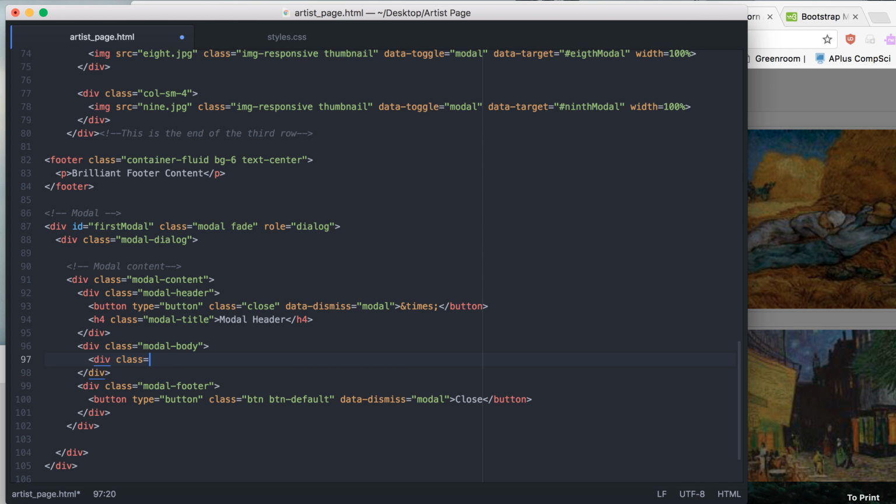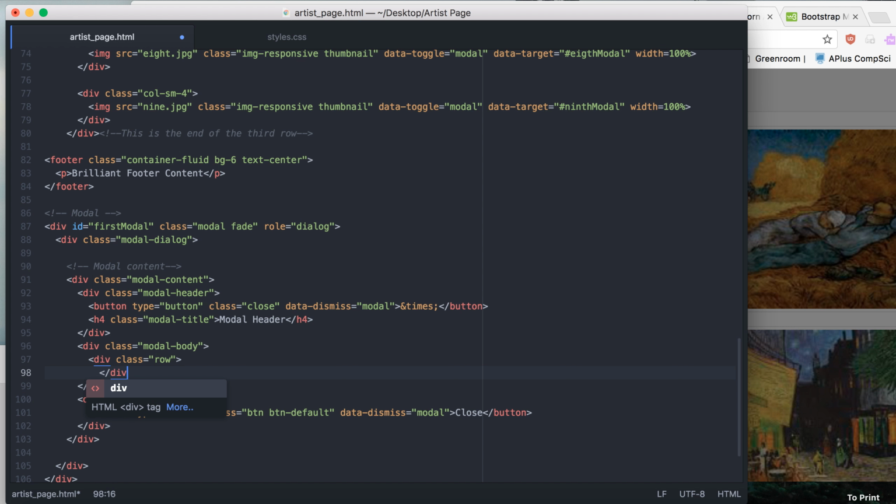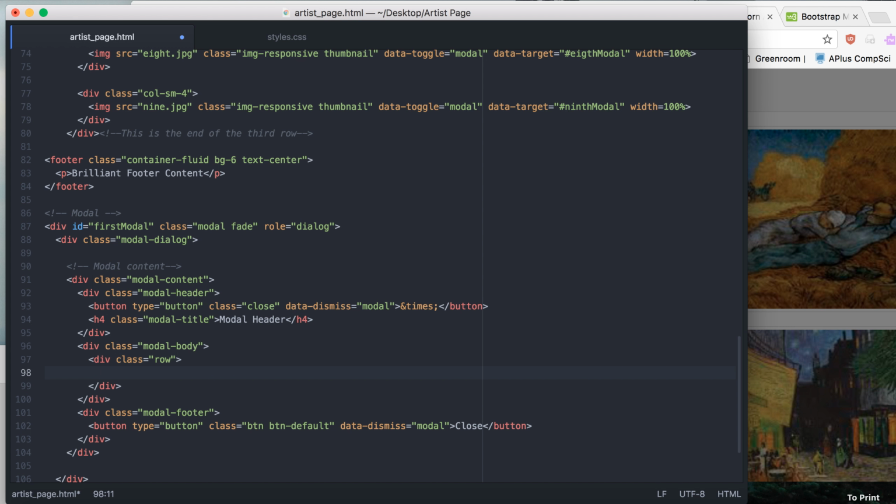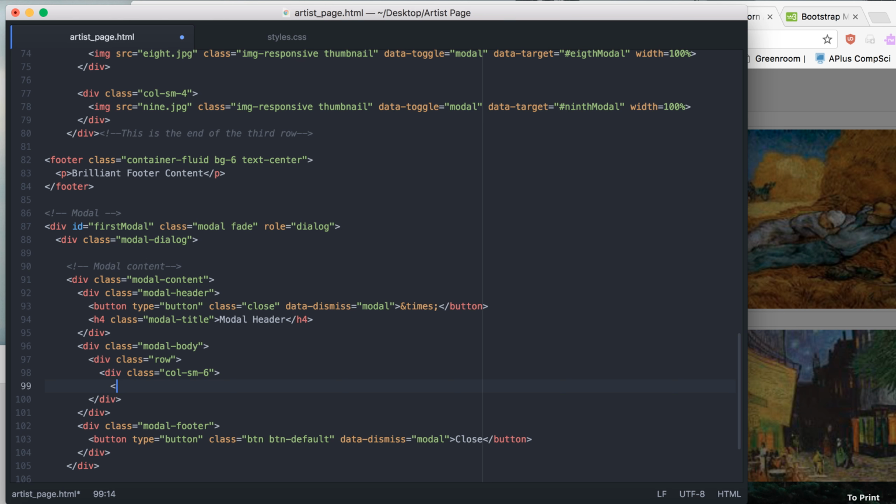So class equals row, close it off, and then within that, they're both going to span 6 of the 12 columns, so they'll be equal.